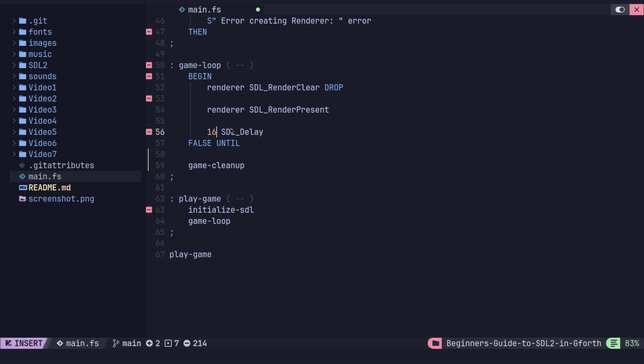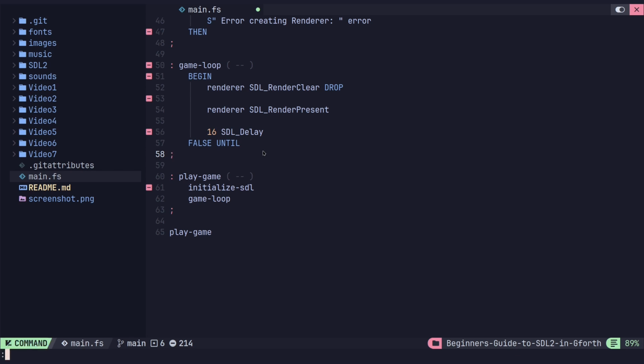So I'm going to put 16 here, and so now this loop is going to be running repeatedly forever, and it's never going to close down. This will actually never even be seen. So I'm going to remove this. Okay, but I don't want to run this right now because we can't actually close it, because it's just going to run forever. So this is where the events come in.